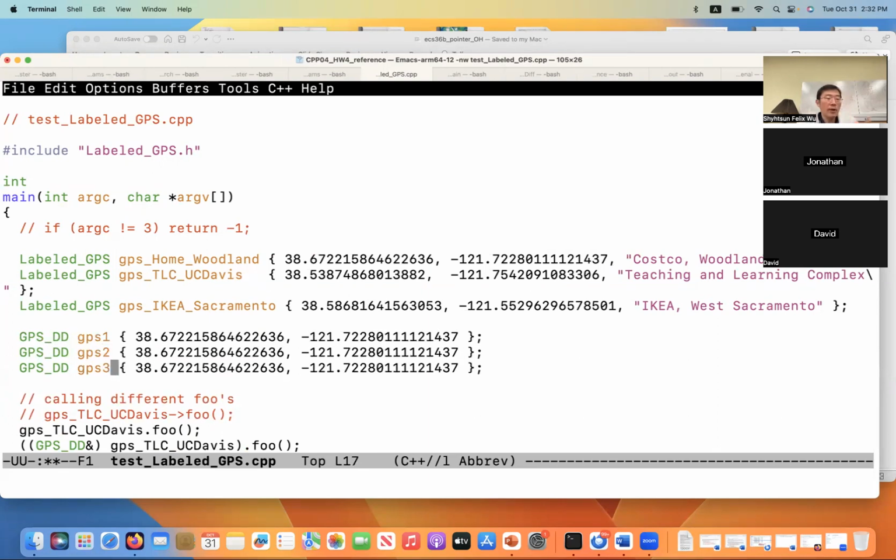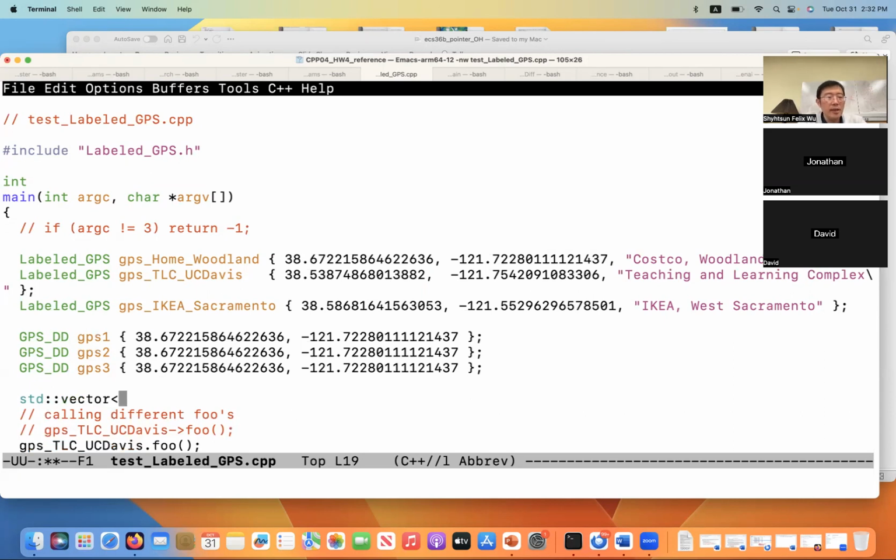Okay, so in order for me to have a loop, I need to use some kind of array, or what I call a vector. So in this case, I'm using std vector.